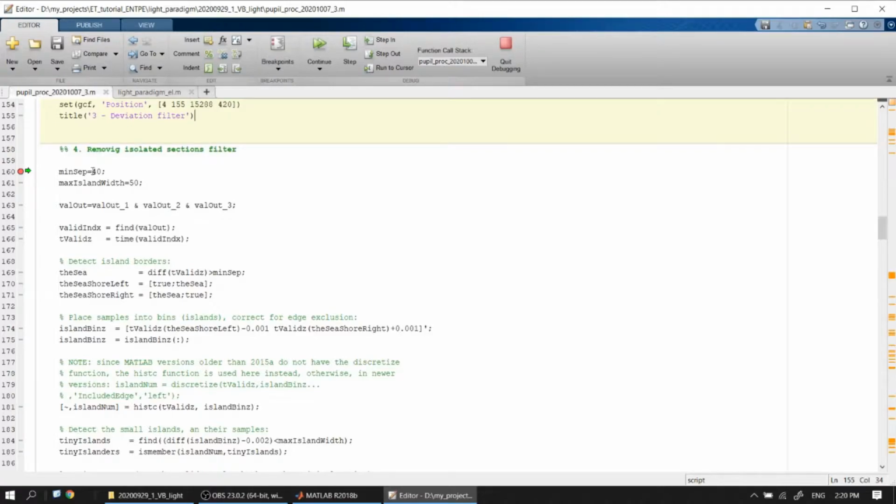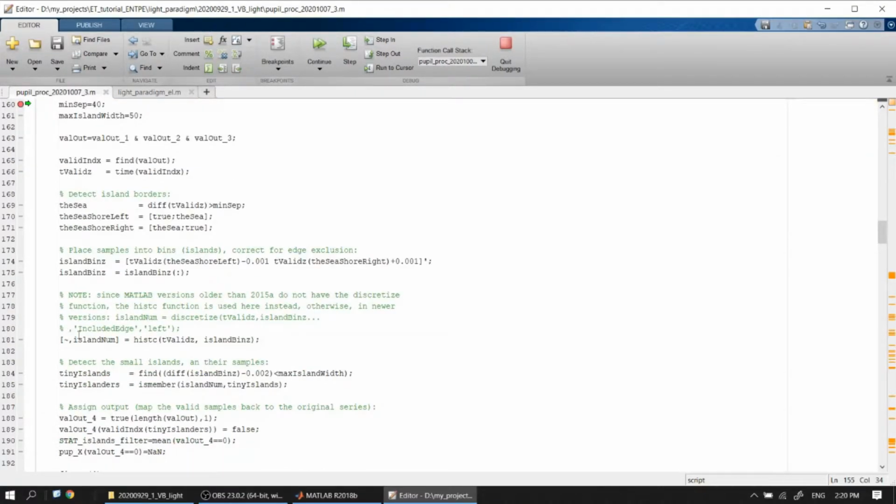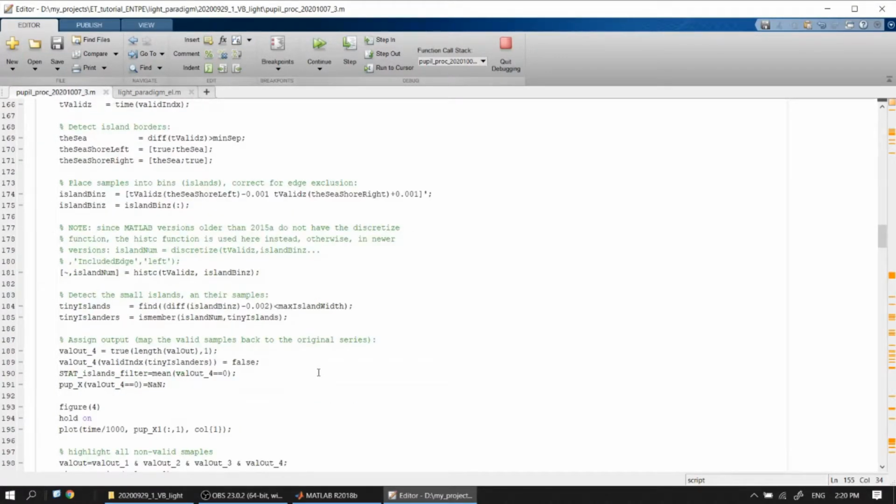It is minimal separation, which is 40 milliseconds. It is in milliseconds here. And the maximum island width of 50 milliseconds. This script is mostly borrowed from the toolbox created by Mariska Kret and colleagues.